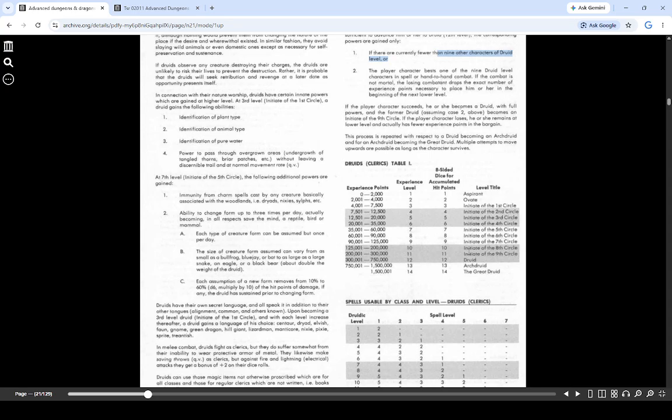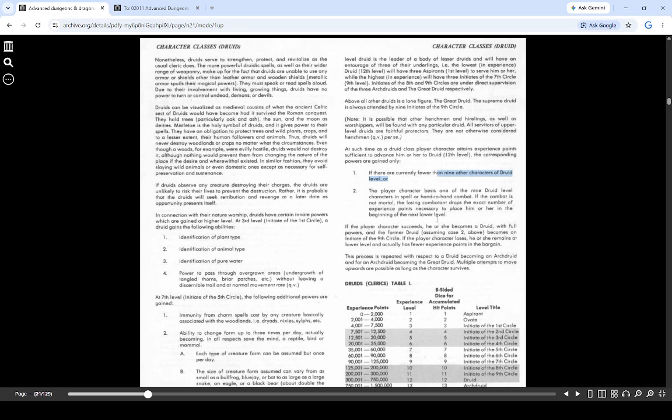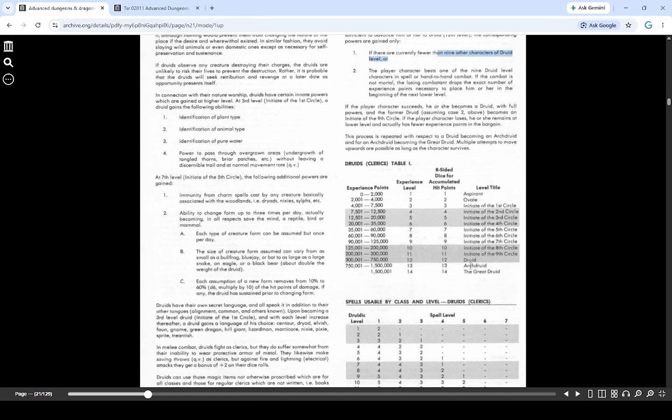So when you're 11th level and you get the experience to advance to 12th, that max number of 9 cannot be exceeded. So what you need to do is seek out one of those other Druids, and you need to defeat them. You don't have to kill them necessarily, but you got to defeat them. And then you'll supplant them. You become one of those level 12 Druids, and that other level 12, which is usually an NPC, is dropping down to 11th level. You've beat them, you've surpassed them, you're now amongst the very exclusive ranks of Druid.